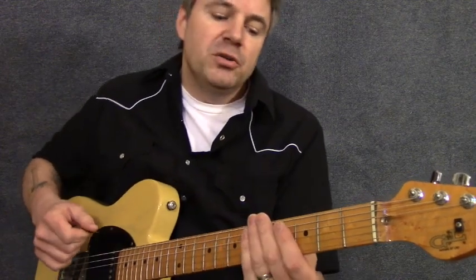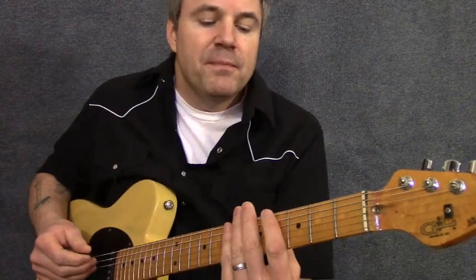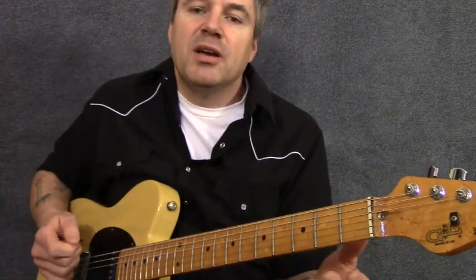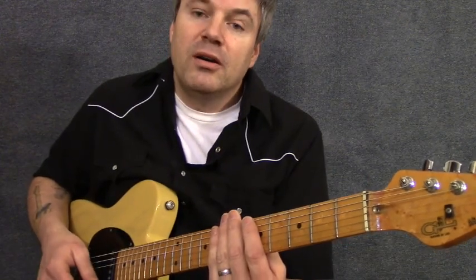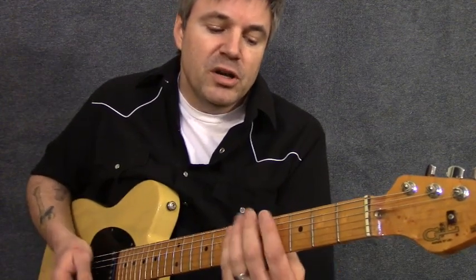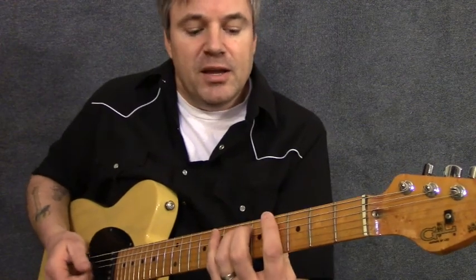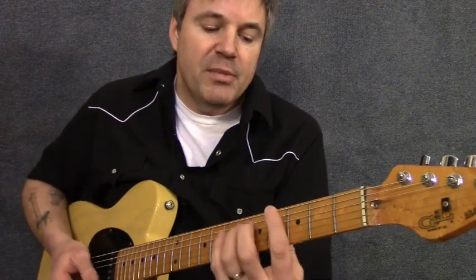Here's one thing you can do to add to this. You can approach the chords from a half step below or a half step above. So here's what I'm talking about. On the and of the 4 of the measure before you play the chord, you're going to move from a half step below into the chord. So I'm going to go from A flat to A on the and of 4. Here's what I mean.